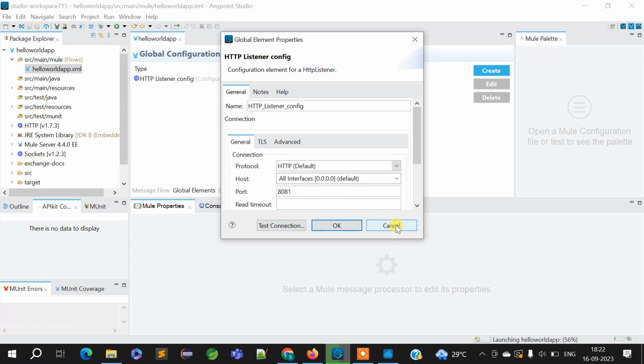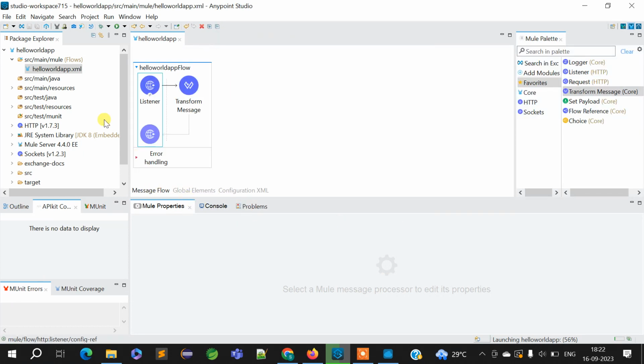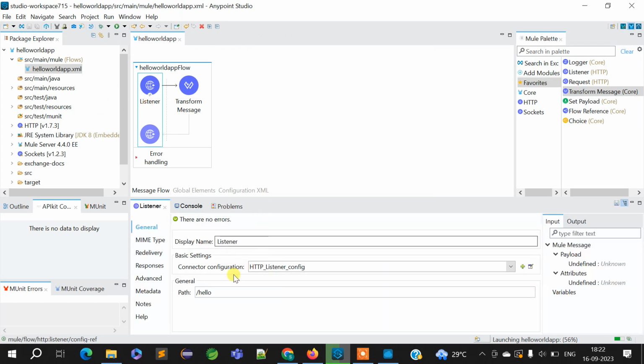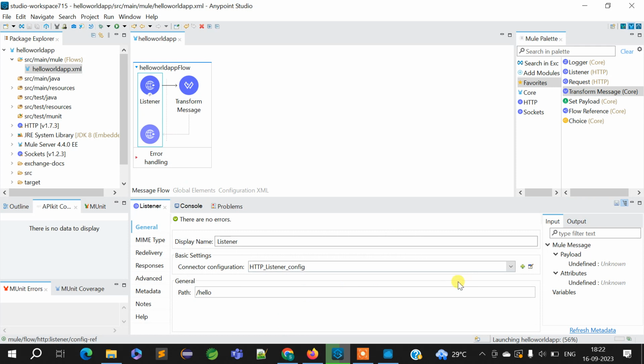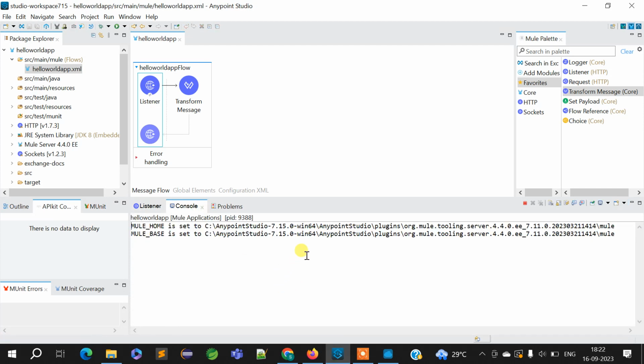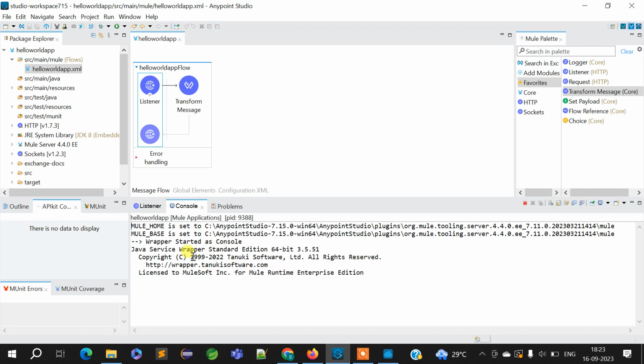Right now we are not changing the port number, and the path to reach this listener is hello. So there are two things that are necessary to configure: one is the connector configuration, and one is the path of this listener. So let's check the logs on your console.